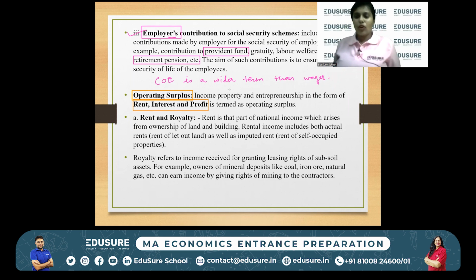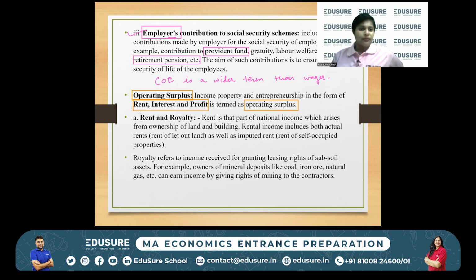So usually what happens is, when an entrepreneur runs a business, he puts in his own money, but doesn't pay any interest to his own self. He provides his own premises, but doesn't pay any rent to his own self. He does work in the premises, but doesn't specifically take a salary. That is in mixed income of the self-employed. But I'm just saying that a lot of times the rent, interest, and profit is clubbed together as income from property and entrepreneurship, which is together called the operating surplus.